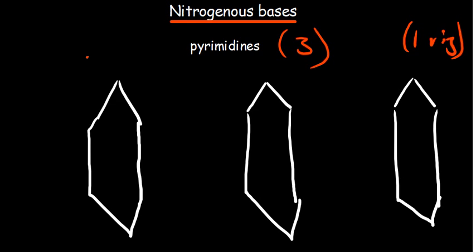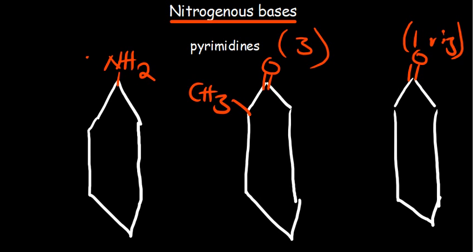I'll start with the first part there on top. For the first one, we're going to have NH2, just like in adenine. Then the second one, just like in guanine. And basically, these last two are going to be the same at that point. The other difference is going to be these two, because when you look at that point, I've said there is a double bond to oxygen. So how do we differentiate them? The difference is at this point, where one is going to have a methyl group. That's the major difference, but other things at that point are the same.